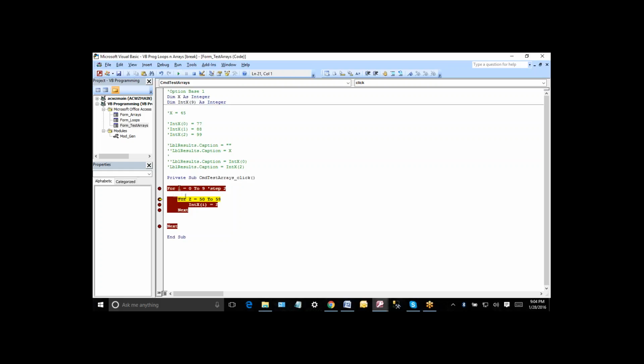Now I is equal to 0. So here I is 0 and z is 50. Next time when it comes, it becomes 1 and this will become 51.